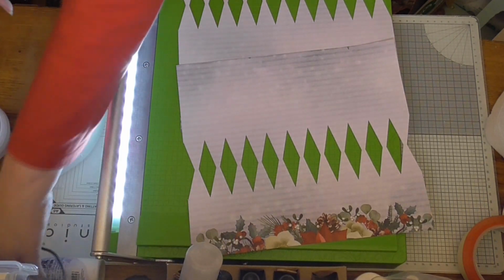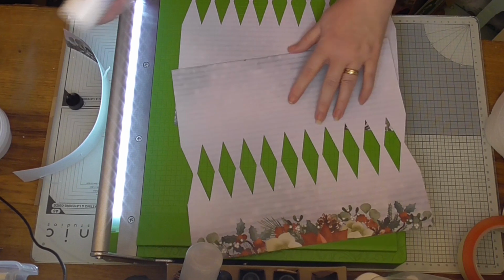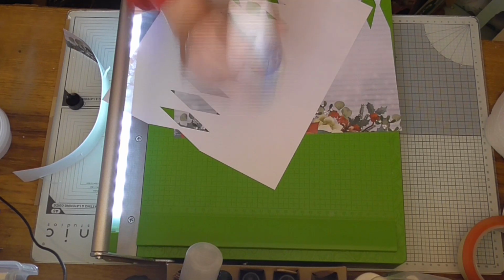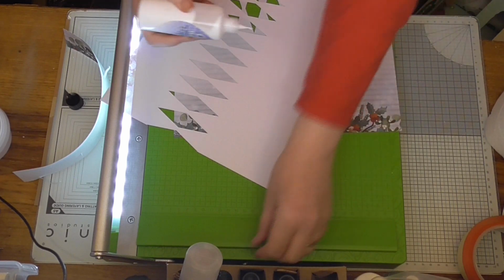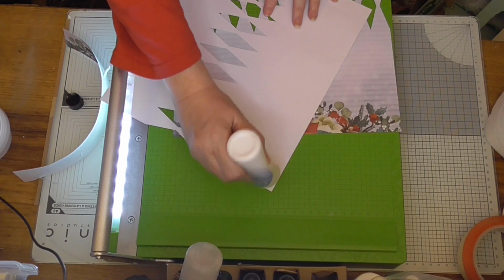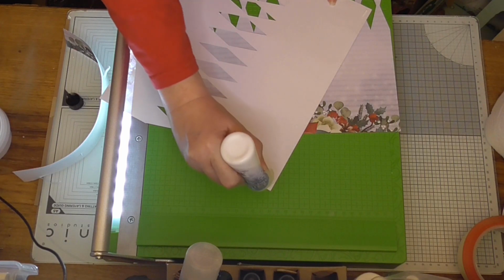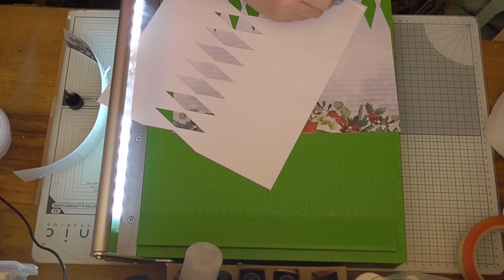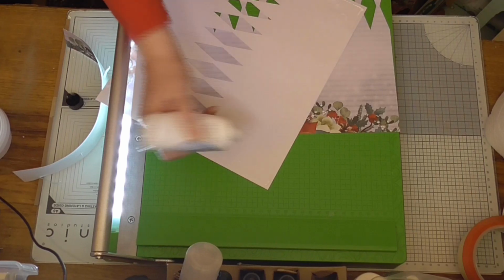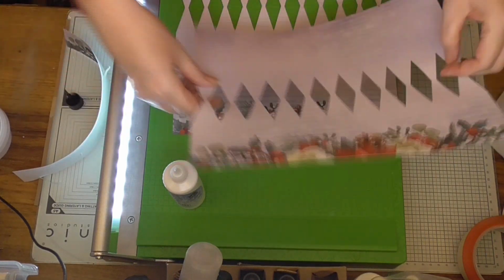So, trusted glue as always. Oh, it is coming out. Now I obviously want to make sure that the pattern doesn't show on the other side.